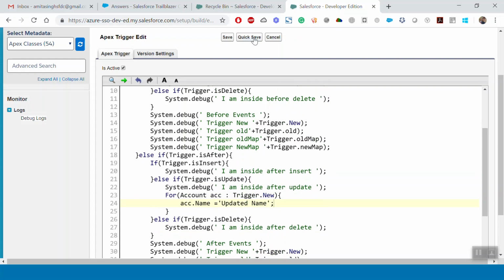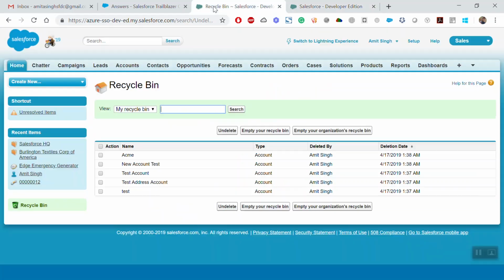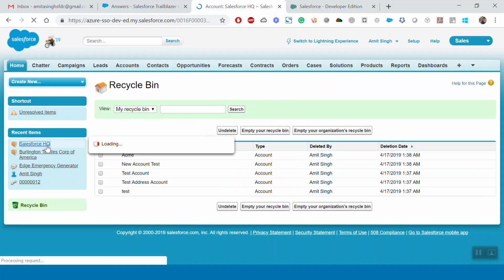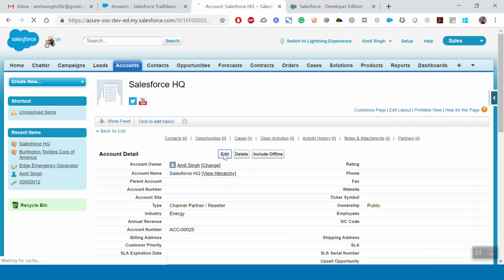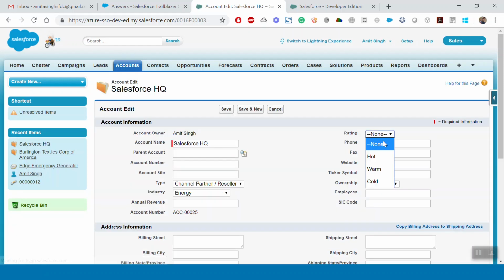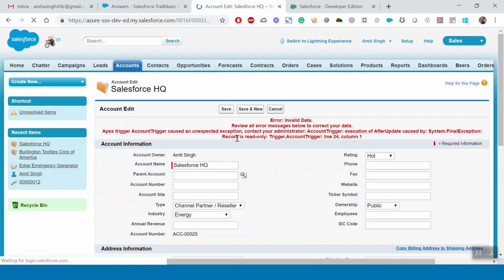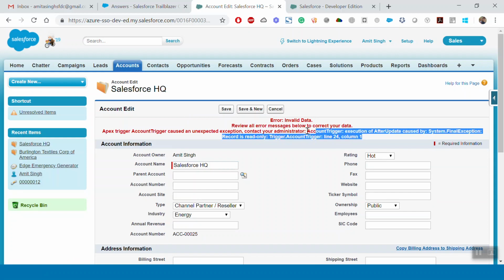I'm just putting some random text here. Now go back, open the record that we created, try to update, change the rating, and save it. You will see record is read only. This is because the record has been committed into the database, so we cannot make changes.